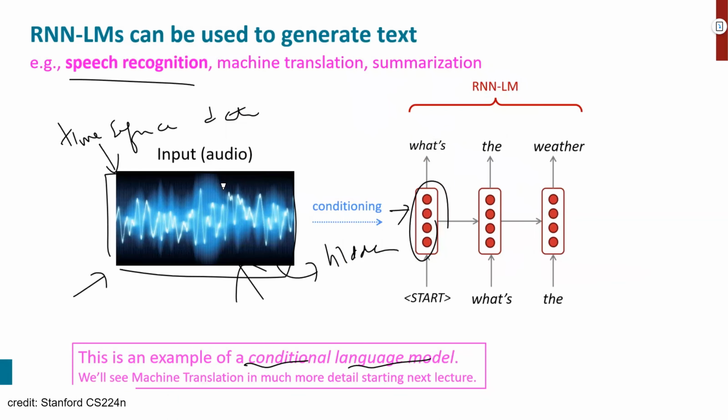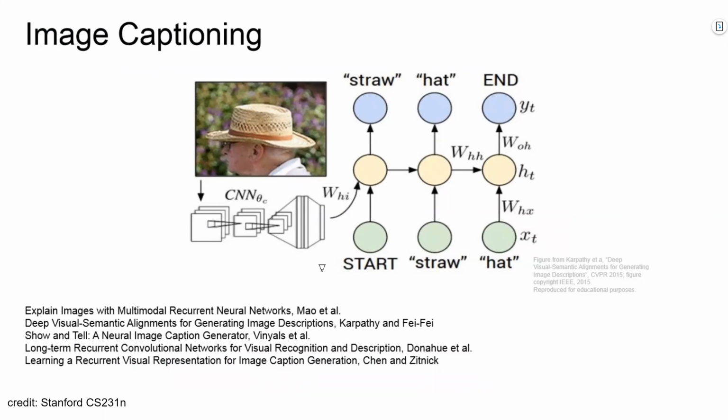In the previous case, we conditioned this RNN with this audio file. However, in the case of image captioning, we condition with the embedding of this image. And after that, this RNN will generate the description of the image. It starts from the start token, and then it generates the first word, and you pass this first word to the RNN as the second input, and it generates the next output, and then it goes to the RNN like this.